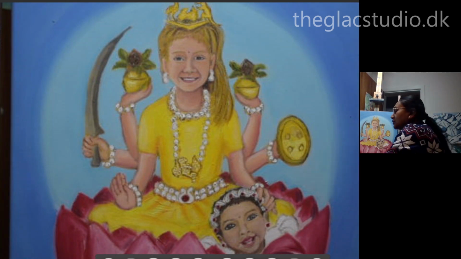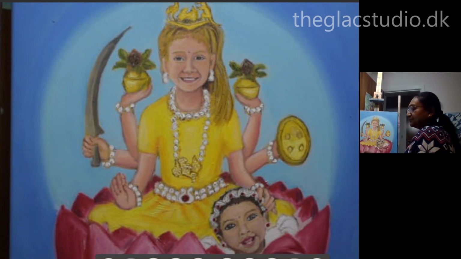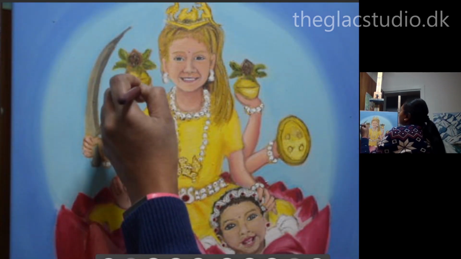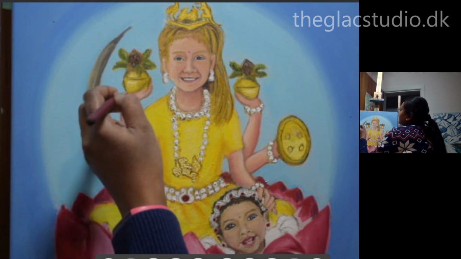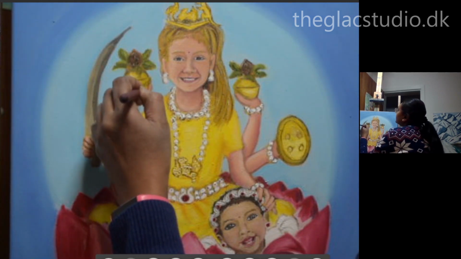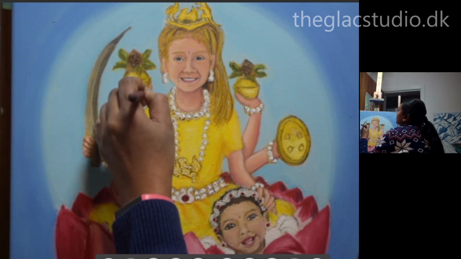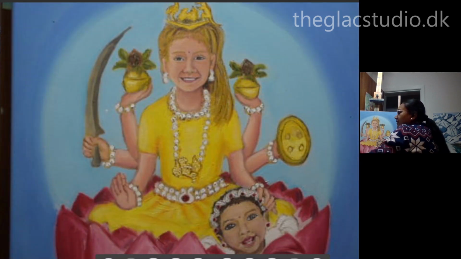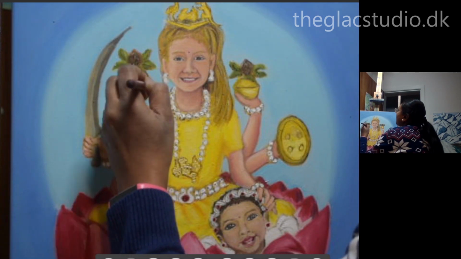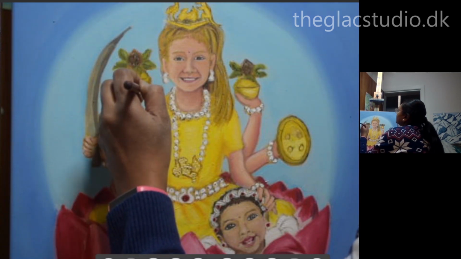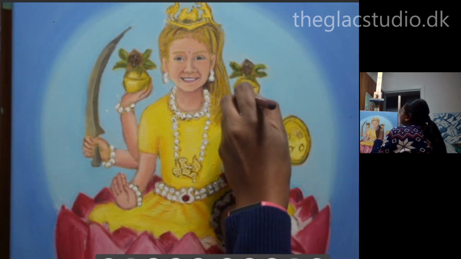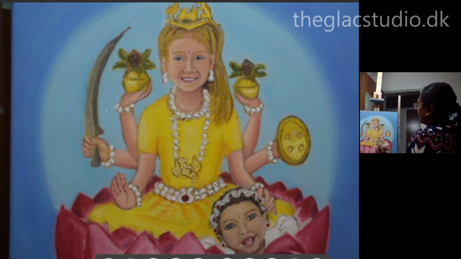Another thing I wanted to adjust was I'm using burnt umber to just show the contour of her thumb.